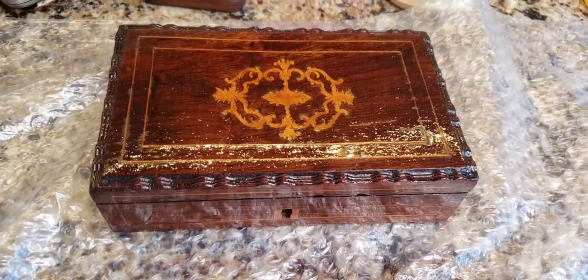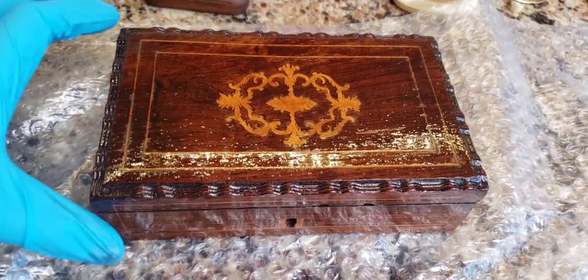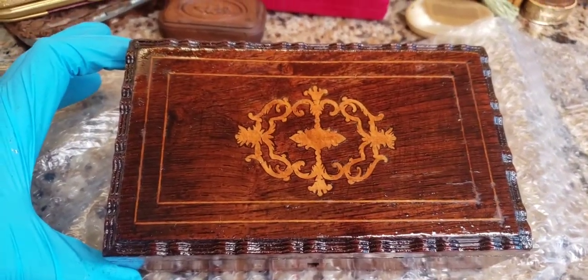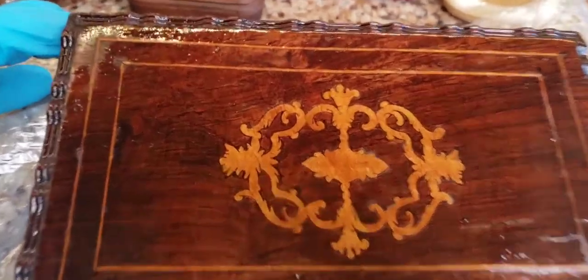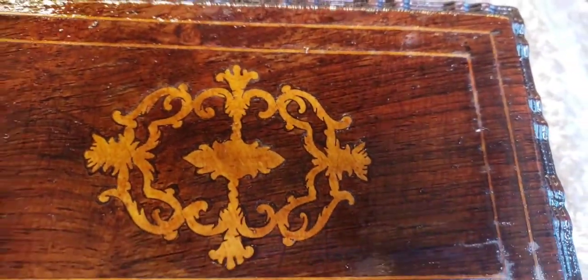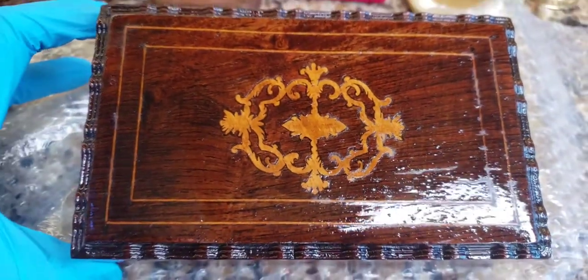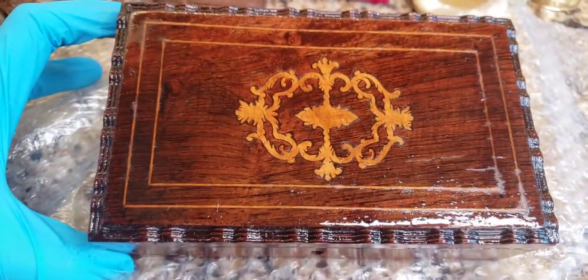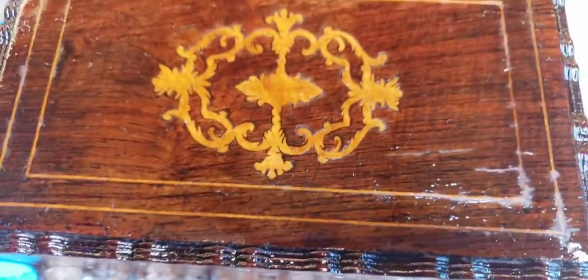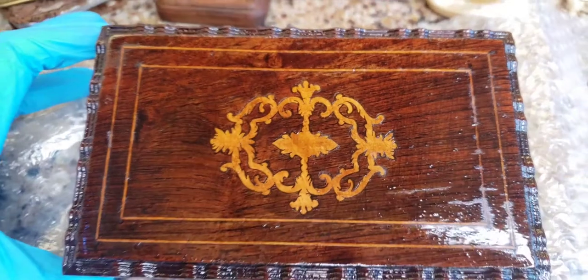All right, so I just applied it and there's 30 minutes on the clock, and I just want to show you something. Look at how beautiful, I think this rosewood, I think it's rosewood, looks right now. Look at the fire to the wood. It's really warming up and getting much prettier. You can see the grain of the wood throughout the piece. Look at that. That is absolutely amazing, the difference.